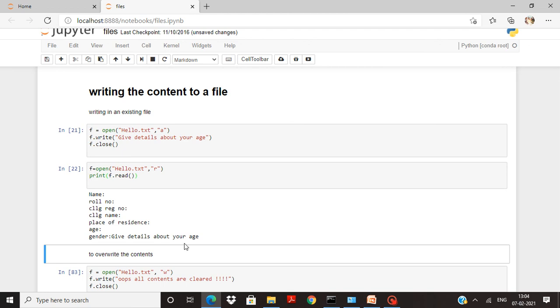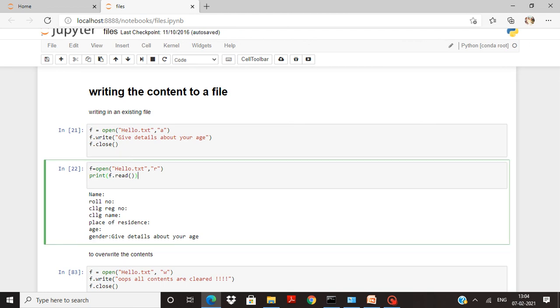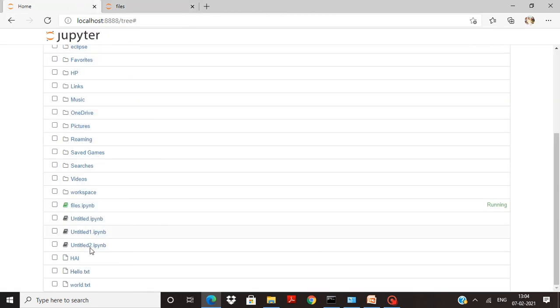Here this is what I have written: name, roll number, college name, place of residence, age, gender. It is already inside my text file.